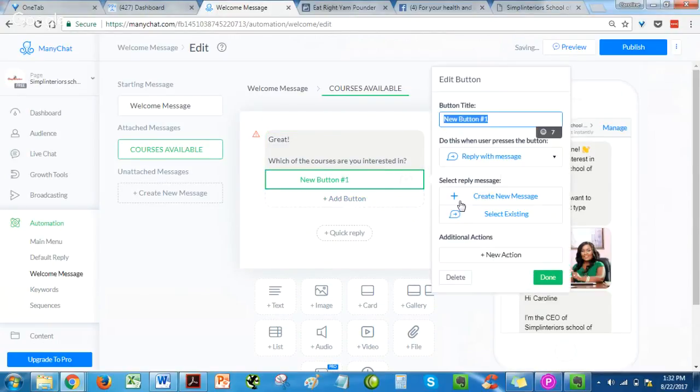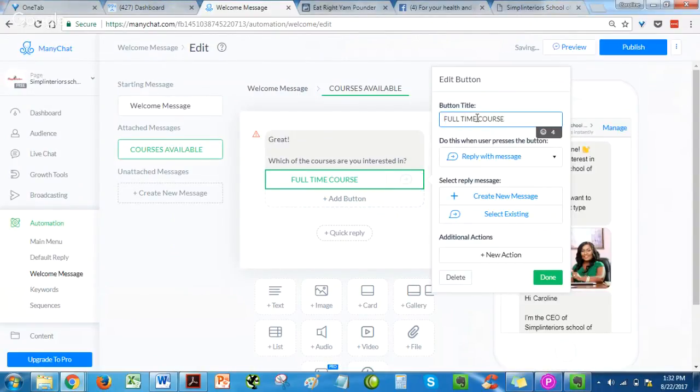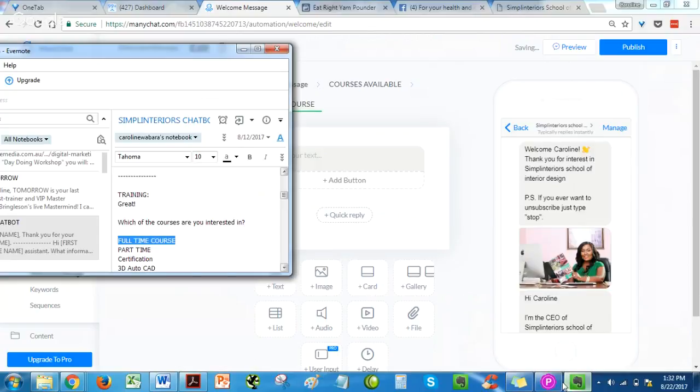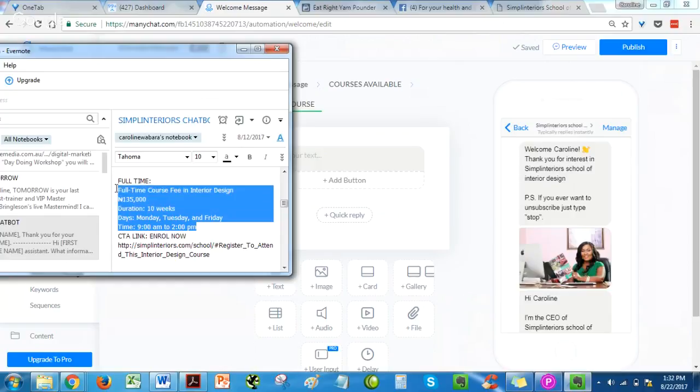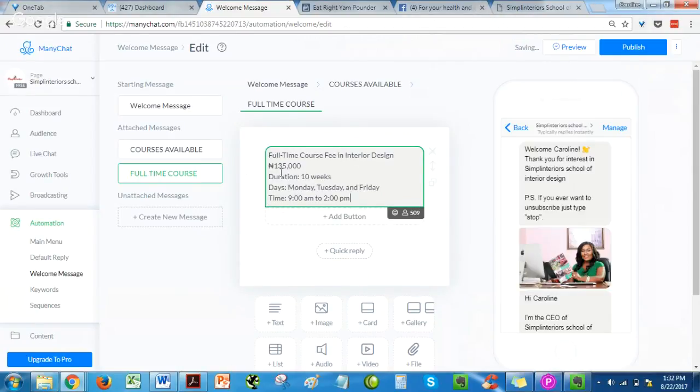And then add the button here, which says full-time course. Click on create message again and reply with the price, the time and location of the full-time course. So make sure you type in the full-time course and interior design course fee.